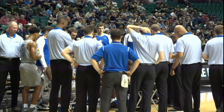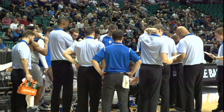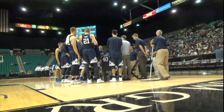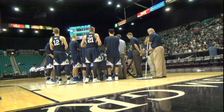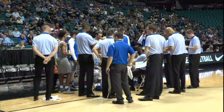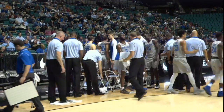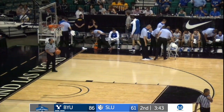On the assist side tonight, when you look at the stats, BYU wanted to share the ball by making one extra pass. That was their goal as Dave Rose continues to build this young Cougar team. And tonight they have 20 assists through the Cougars to 8 for St. Louis. And BYU led from the jump for 36-plus minutes in this game. Field goal percentage, 52% to 38% in favor of the Cougars of BYU. Turnovers, 14 for St. Louis, 13 for BYU. And rebounds, BYU with an advantage, 42-33. And the Cougars in the midst of a 22-4 run over 5:47 of game clock. And now BYU is up by 25.